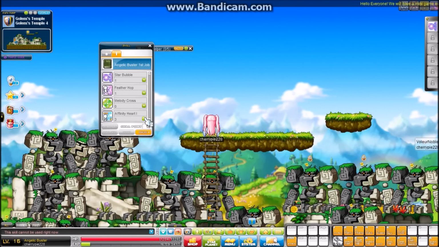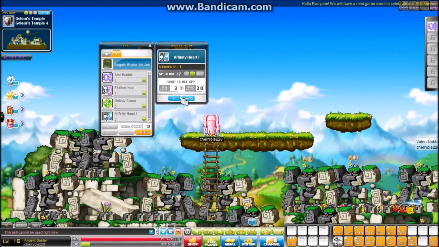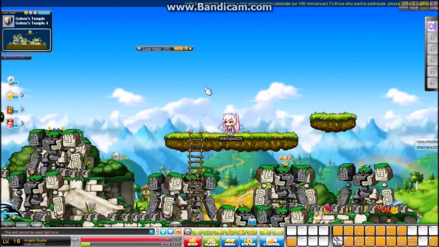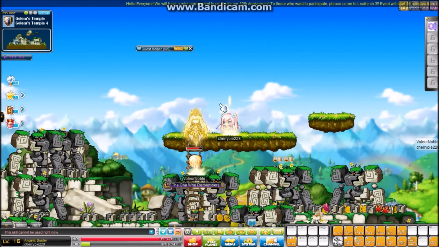There's only 2 times when you put in your points. This is the first time you put in your points. The second time is around level 26. So let's bring the Phantom up, and we HS.